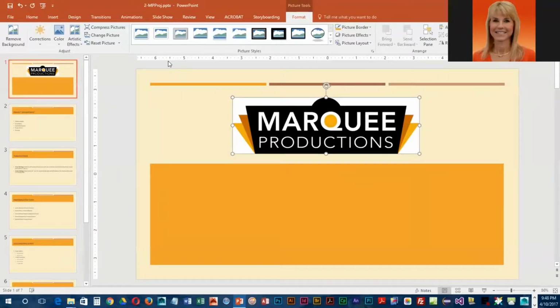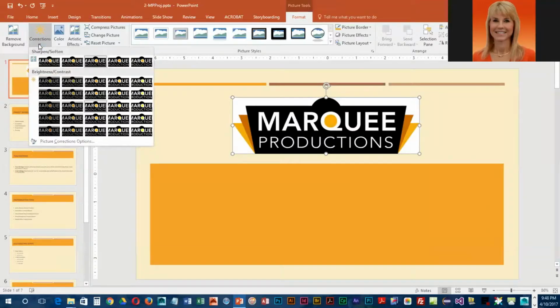Going to make another little adjustment to the brightness and the contrast. So with that still selected, we're going to go into corrections. And the current setting, it's kind of hard to see, but it's got that gray border around it, and the brightness is at 0 and the contrast is at 0.